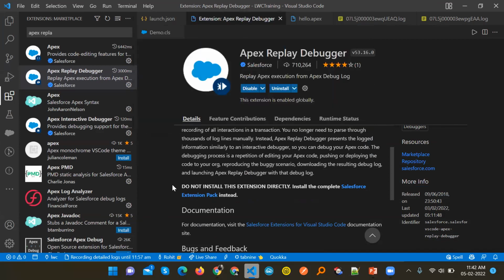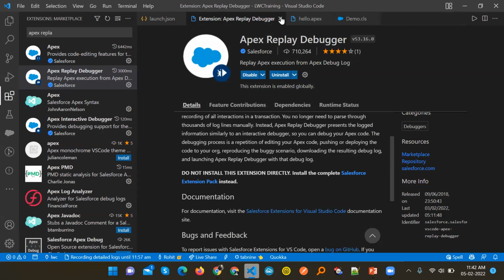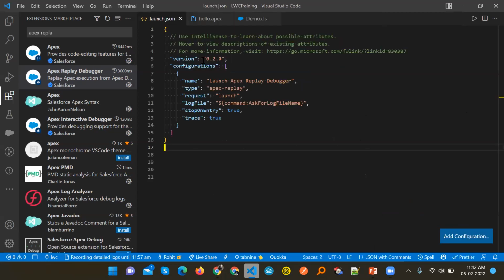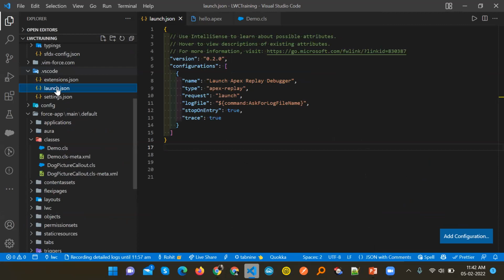I already enabled this one, and now it's time to do some practical exam. Let me close all these things because they're unwanted right now, and this is an extension as well. If you don't know how to launch this launch.json, you can find it in the Explorer, under the .vscode folder, and you can create your own as well. You can create this file manually, or it's automatically created by this extension, so don't worry about that, right? Here you can see the launch.json file. Under this launch.json file we have lots of things, like version and configuration, as you know very well, right? How to use all these things, we will see under debugging here.